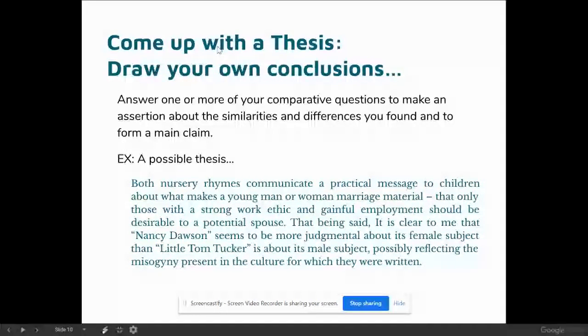So the big key here that I want you to take away is that when we look at these texts and we're trying to draw the comparisons between them, let's think about how we can compare them. What is the logical connection between them? Is it a meaningful connection to talk about, right? And then what does that say in a larger context?